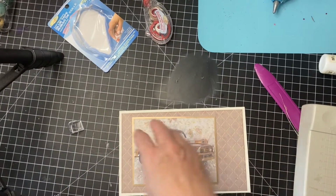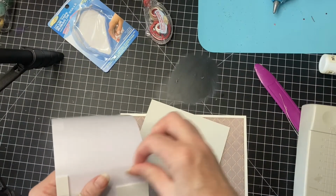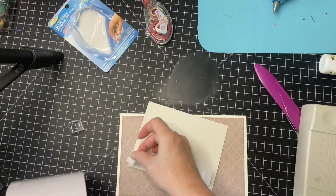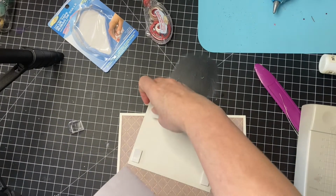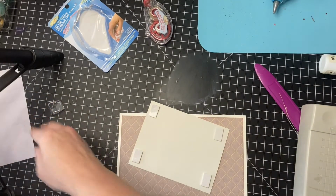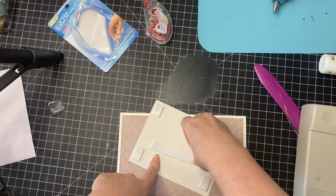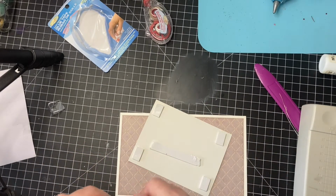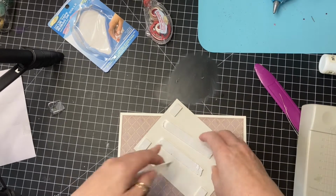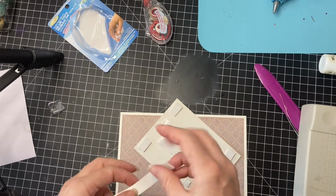And then I'm just going to give that a little bit of a lift. So I'm going to take some of these dimensional 3D foam pads and pop these into the corners. And this is just going to lift it away from the card a little bit. And this is a really simple and basic card. These sheets also work really well for all of your fancy fold cards. I just wanted to show you a few different effects.